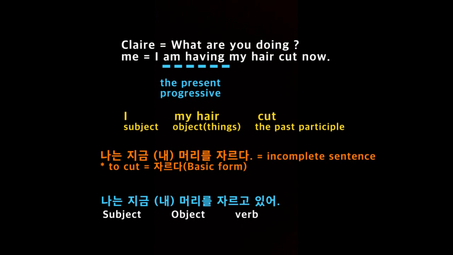This is the structure of this Korean sentence. So again, only considering its structure, the doer has to be the subject. So this Korean sentence can basically have this meaning too. Well, we can cut our hair if we want, right? But according to the context, the subject is not the doer in this case. Of course, Claire doesn't know about this. So maybe Claire goes like this. Who is cutting your hair?